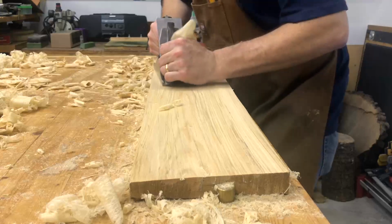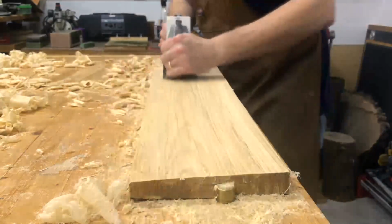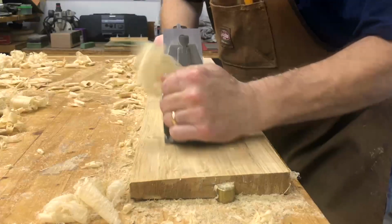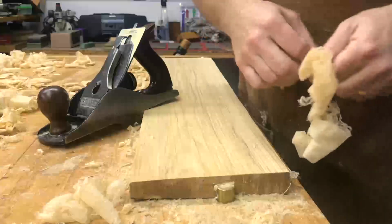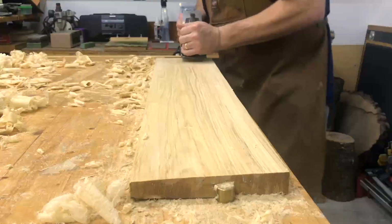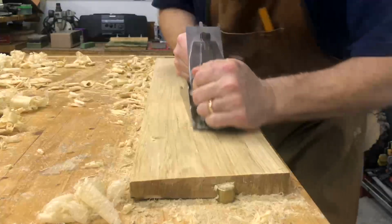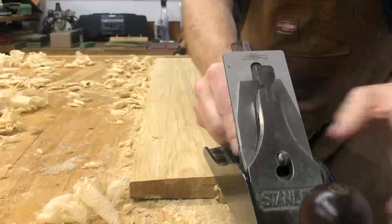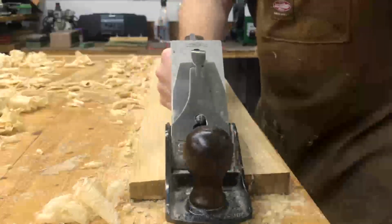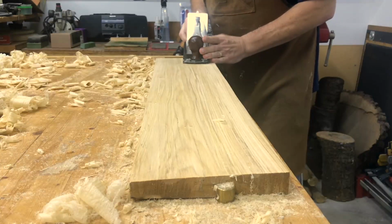Using the lateral adjuster for a slight correction. And the goal is to take a shaving that's coming straight up out of the mouth. This is still slightly heavy, so I'll back off the iron a little bit. You notice these shavings are getting wider, more consistent. They could still be a little bit lighter set.